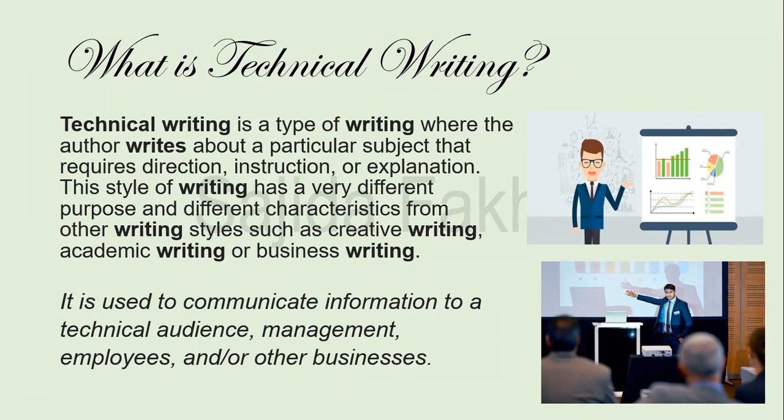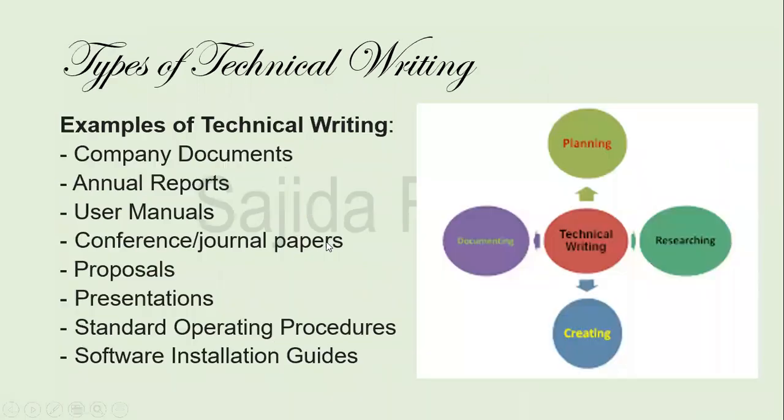This style of writing has a very different purpose and different characteristics from other writing styles, such as creative writing, academic writing, or business writing. At the ELI, we're more familiar with creative writing and academic writing. With technical writing, you will find there are some underlying similarities, but basically it is quite different. It is used to communicate information to a technical audience. It could be management, it could be employees, and it could be other businesses also. As we go along in the slides, you'll understand what I mean.